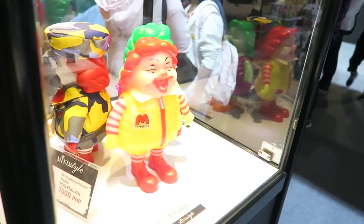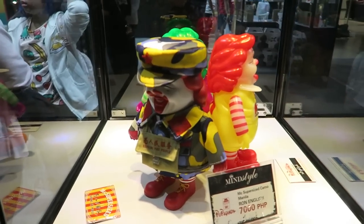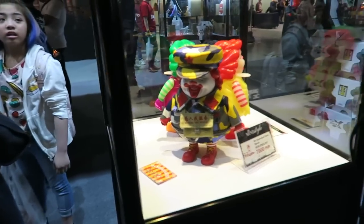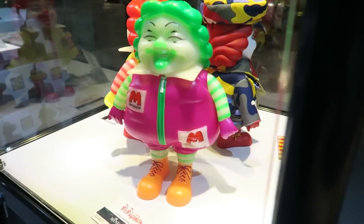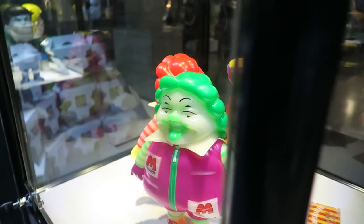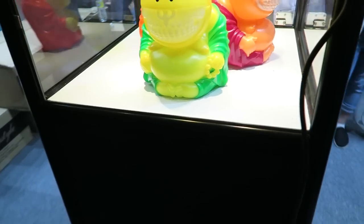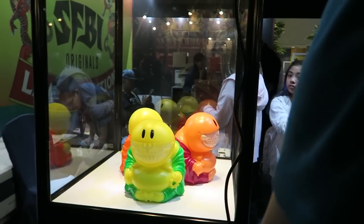Over here, we have more propaganda stuff. There's the Mac Super Sized. And this is Camo Manila. This is what it's called. Might be for this particular con over here. Again, it's a different colorway as well. There's the purple and the green. Depends whether you like that kind of colorway. And over here, what's this called? They do not have a tag for it. Yeah, a tag to name that. That was a Buddha. Okay.